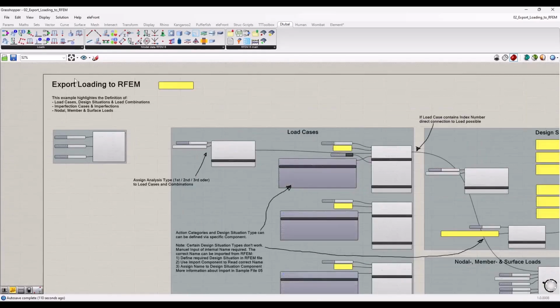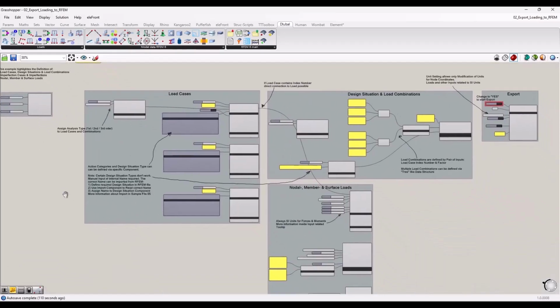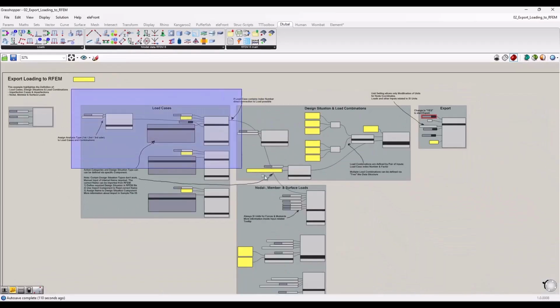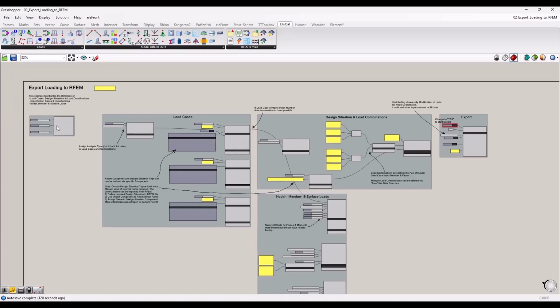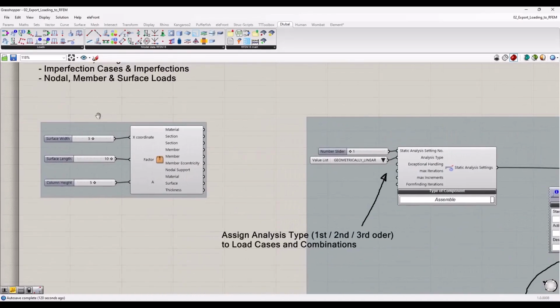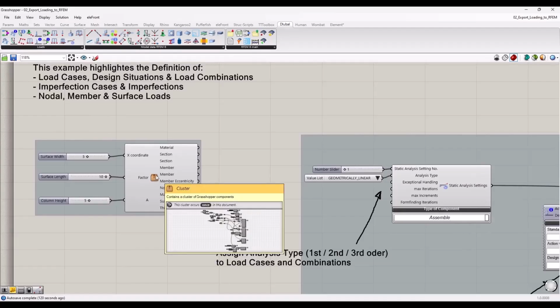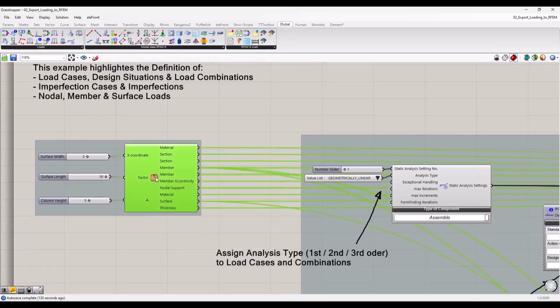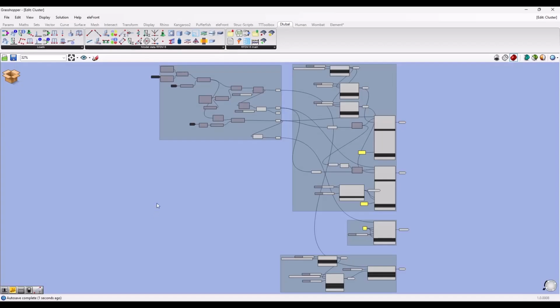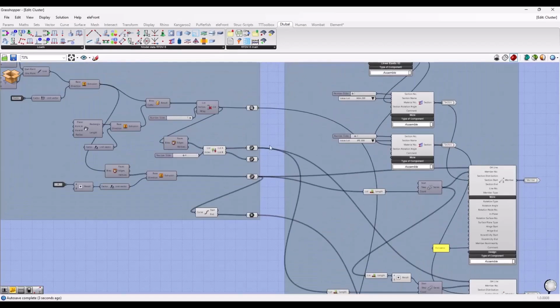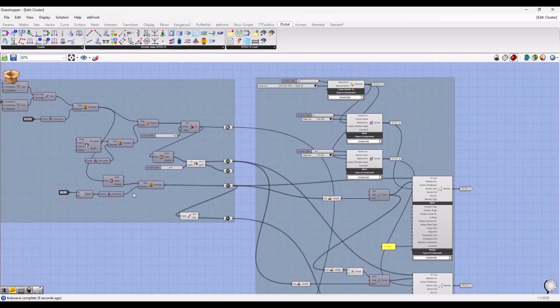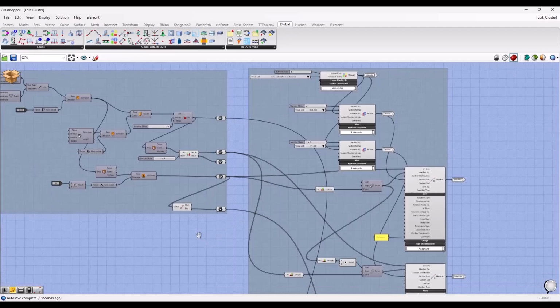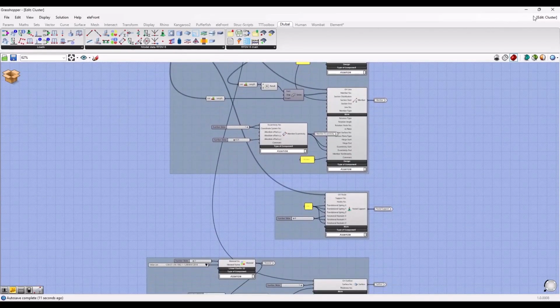Actually, this second sample file is an extension of the first one. As I said, I wanted to focus only on the load related data or info objects. The rest is still part of this script. It's however hidden in that cluster file. So if you double click on that icon, you see that behind that cluster, we have basically the content of the first sample file.